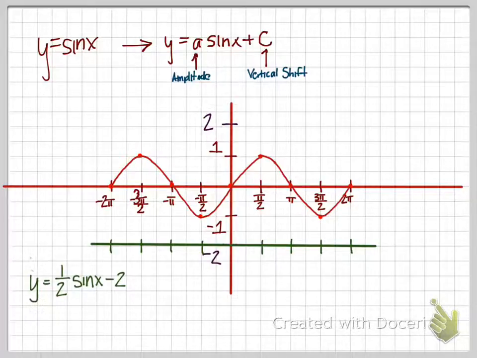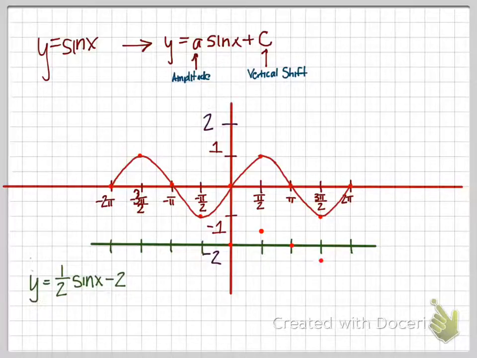The difference with this one is that we no longer have an amplitude of 1. When we're at the sine of pi over 2, when we're at 1, we actually cut that in half, and we get a half minus 2, we get negative 1.5. So when we are at pi over 2, we actually get negative 1.5, and you can check that out on your calculator if you don't believe me. Okay, but everything has shifted down 2 spaces, and then we've also affected the amplitude. We've gone down 2 and affected the amplitude.